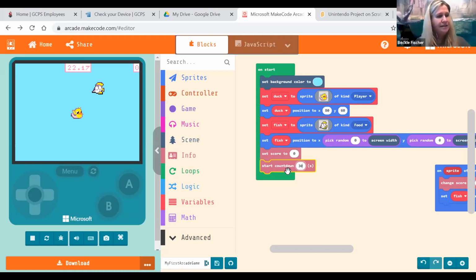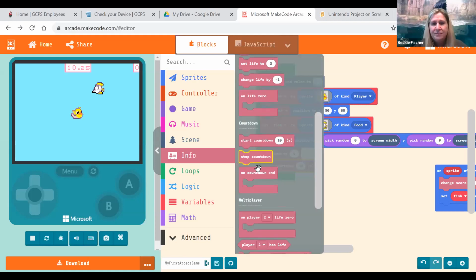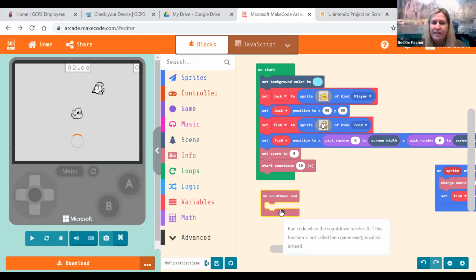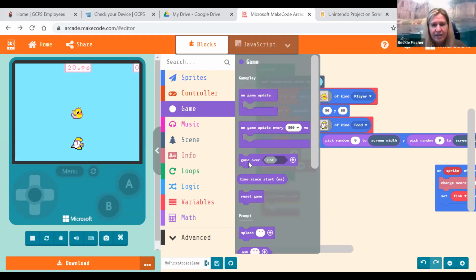And then I need to get this block that's going to handle what happens when that countdown ends. So I'm going to go back to info and scroll down to that countdown section. This is a block shell of its own that's always checking to see if the countdown has ended. When that countdown does end, we want the game to be over. That's in the game controls, and we're going to drag in game over.